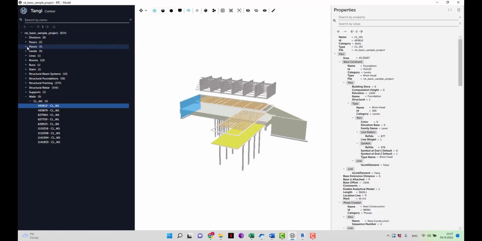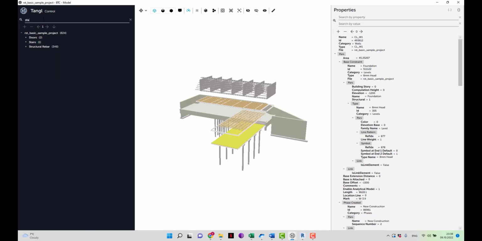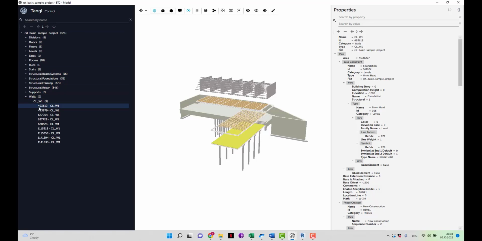For example, find all the elements that have standard in their name. And we can see that there are some elements. Also, when a specific element is selected, it is highlighted in blue in the model.